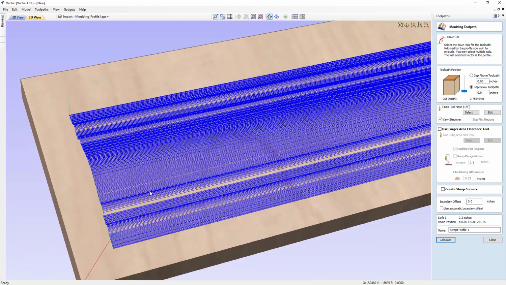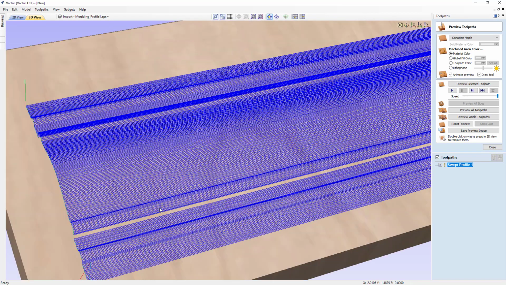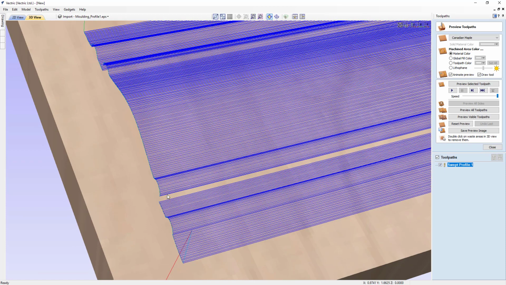and we're looking at this area right in here. If we recalculate that, you'll see that we now have more passes. So our Stepover has been tightened up as we travel over top of that radius there, and then it'll drop straight down and continue at the bottom of this flat area.